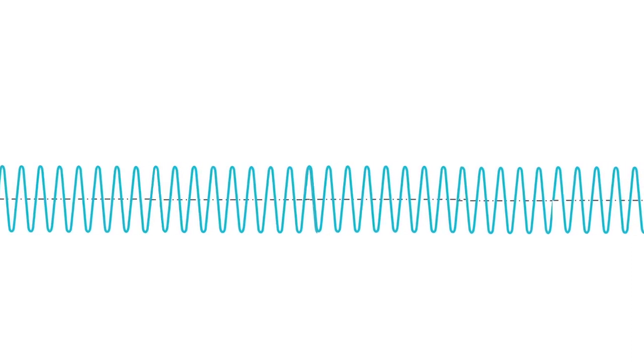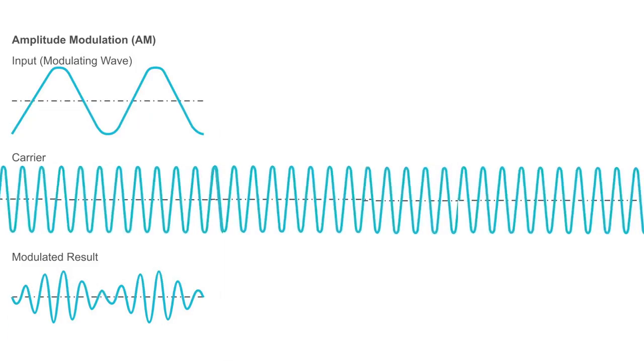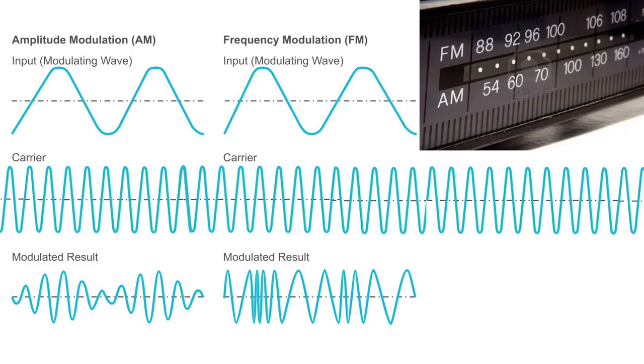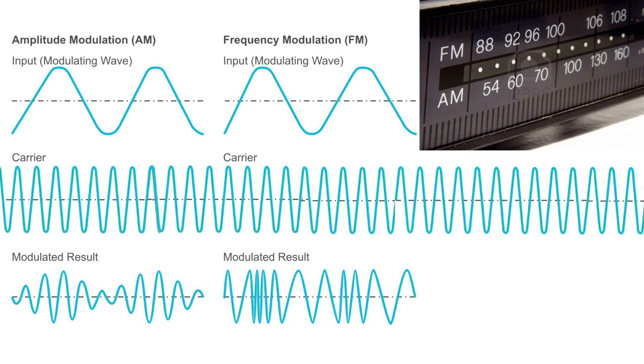A plain radio signal carries no information, apart from the fact that the transmitter has been left on. The signal has to be modified in some way to be used to convey information, and there are a number of ways in which this can be done. Two of the most popular methods are to modify the amplitude and the frequency, and these will be familiar from the fronts of the traditional radio, AM and FM, amplitude and frequency modulation.